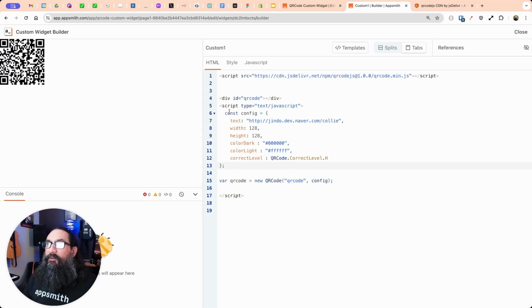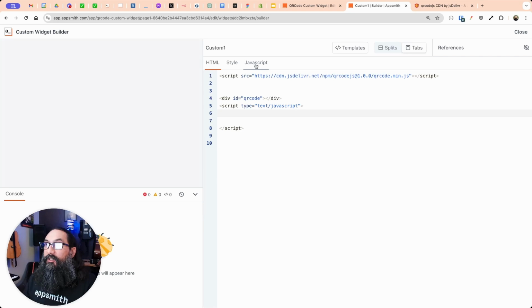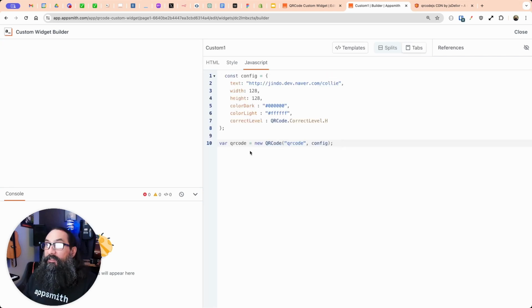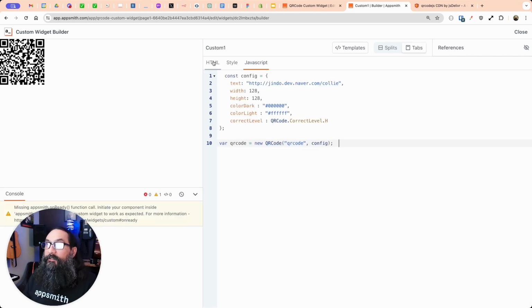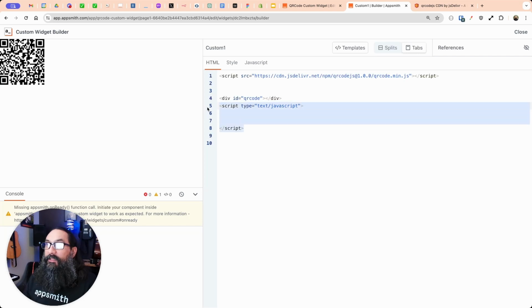Okay, this is all working, but I'm doing it on the HTML side here. And it's all inside of script tags. I'm actually going to start moving this over to the JavaScript side now because we're no longer just copying and pasting their examples. We're writing a bunch of code here. So I can put that on the JS side. Okay, that's working again. And we do not need these script tags now.